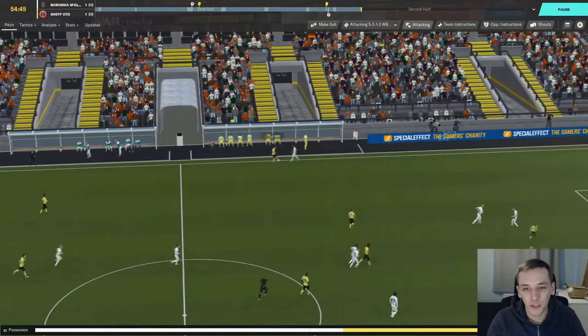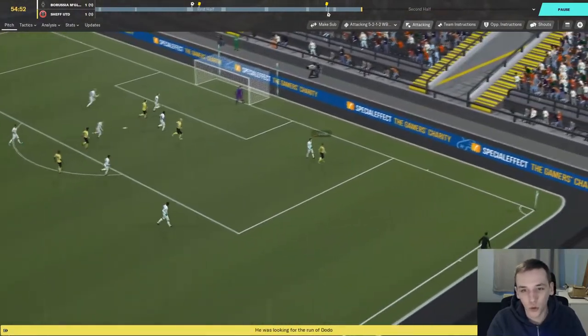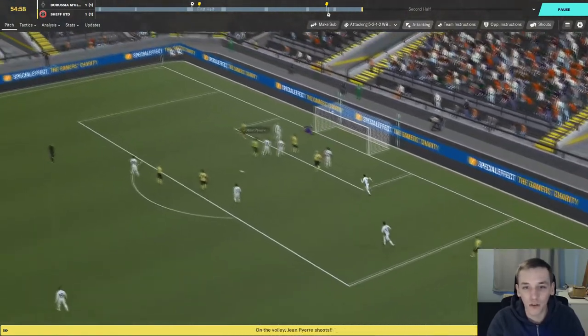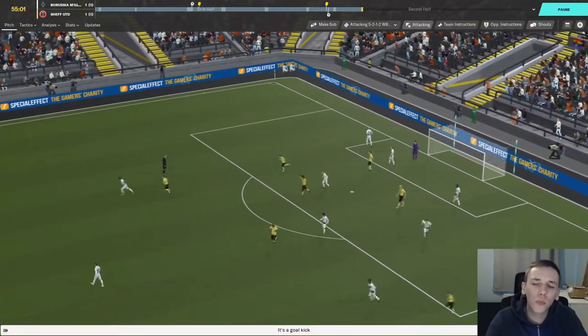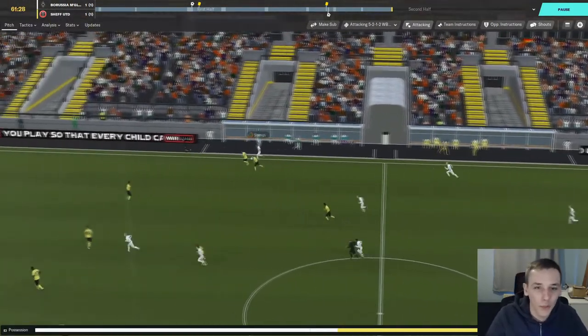Another highlight now. 55 minutes in. Josh Timon on the left-hand side. Finds Dani Olmo. Finds Dodo on the right-hand side. He cannot get the ball in though. Aaron Martin. There's a couple of men there. Finds its way to Jean-Pierre. Jean-Pierre, please. Another highlight. 61 minutes in.